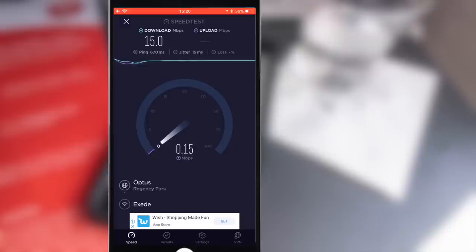The upload speed, however, is very slow — I could only get about 0.2 megabits per second in any of the tests I ran on board. That means while you can pull content down and stream over that fast download speed, pushing files to a server is a problem. If you want to upload YouTube videos, I wouldn't recommend it. Even emails with large attachments — if you can send those on the ground before boarding, I'd really recommend doing that, because large attachments are just going to take a long time to send.